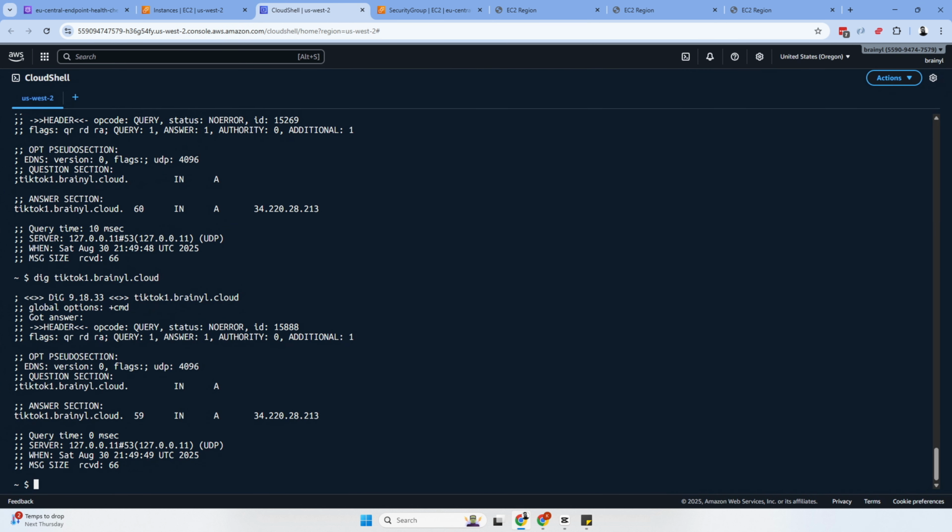So what it means is that if we try that TikTok 1 again, I think there's a TTL. We just need to wait. Once we count down with the TTL, let's give it some time. After a while, we will see, and this is really how TTL works, right? Things have changed behind the scenes, but until the next refresh, we are not going to see it, right? So let's give it some time, and then we would refresh.